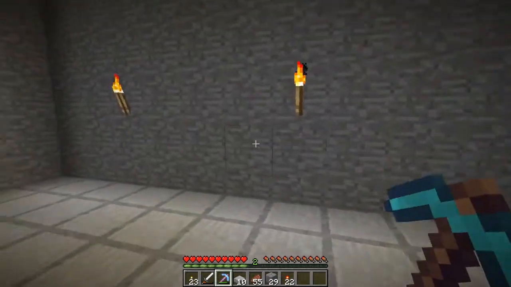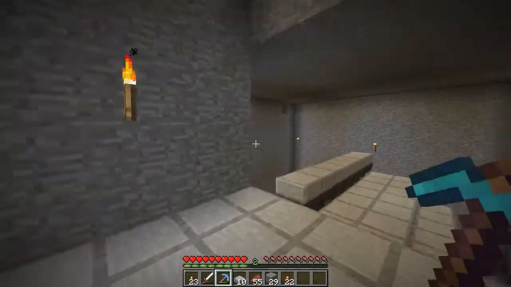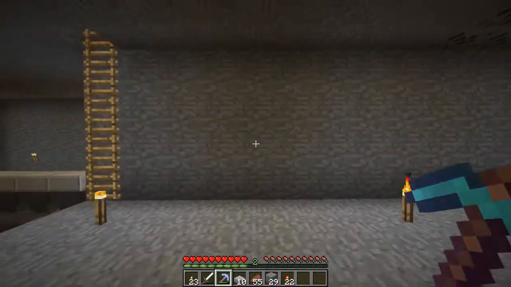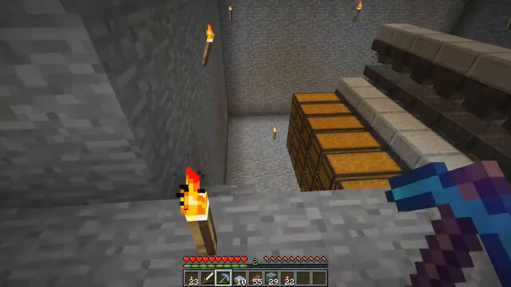What my plan is, I want to have a big window at least 3 blocks tall going all the way along the wall here. So when I'm standing in this area here, I can actually look through and into the actual drop zone. I think that's a cool little touch.